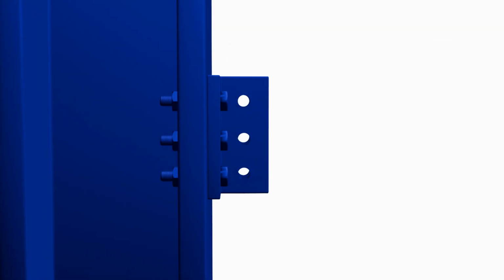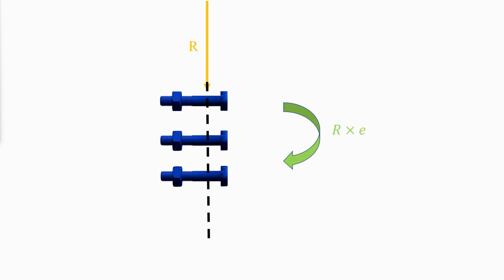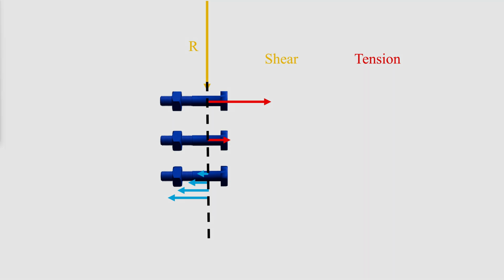If the column and angles are isolated from the beam, it is clear that the fasteners in the column flange are subjected to the reaction R acting at an eccentricity from the plane of the fasteners. This subjects the bolts to the shearing force R and the same previous bending moment. In this case, however, the load is not in the plane of the fasteners, so the couple will tend to put the upper part of the connection in tension and compress the lower part. The fasteners at the top of the connection will therefore be subjected to both shear and tension.